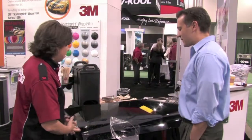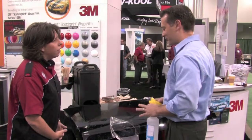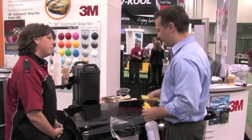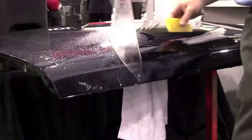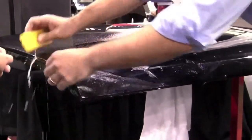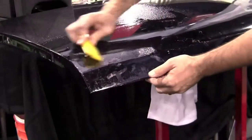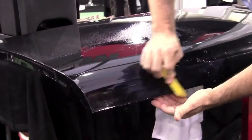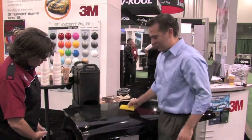How simple is this to install? Typically you want to consult a professional when possible if you're going to go big. When you go small, it is more of a DIY-friendly product. It's a wet application, so we will apply some of our slip solution and install solutions. Then with our pressure sensor adhesives, we're going to squeegee out that liquid, and that's going to buy us time to allow us to position the film where we would like it to be before we set it.